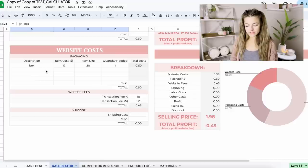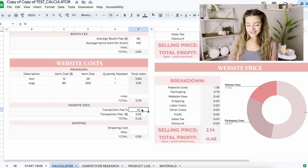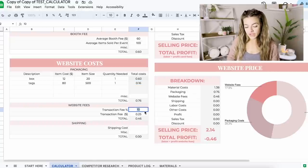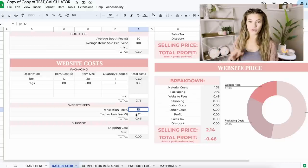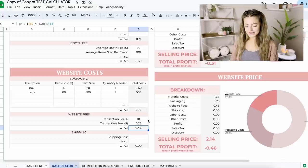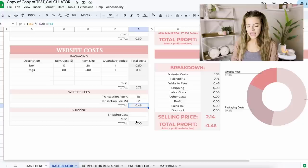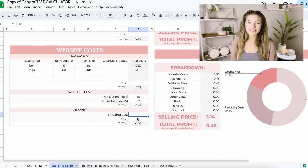Website fees are usually a bit more than card fees. Depending on the percentage — I think Etsy is about 10% plus an additional $0.25 per transaction — that gets you your website costs. This will change as your price goes up, which makes it a little tricky, but it's still important to include so you know where you're actually profiting. For shipping — if you want to include it in your price — let's say it's $7 to ship this bee, so that's added to your product cost.